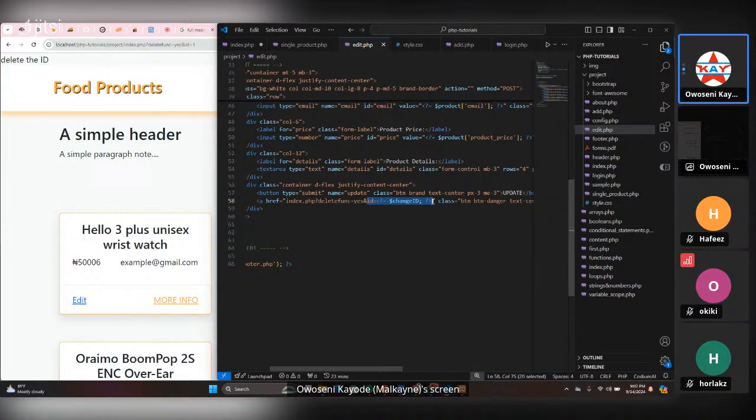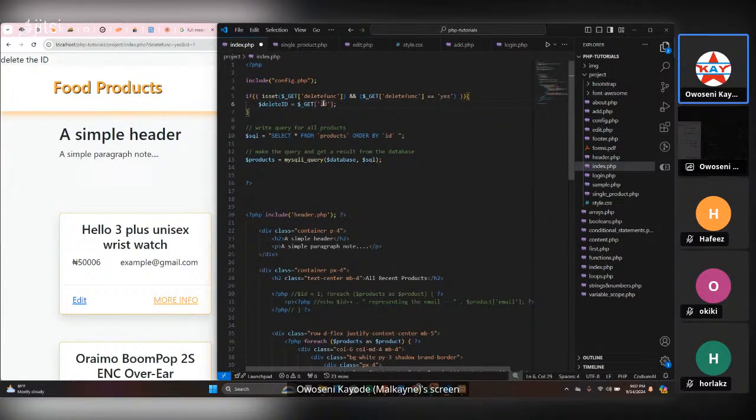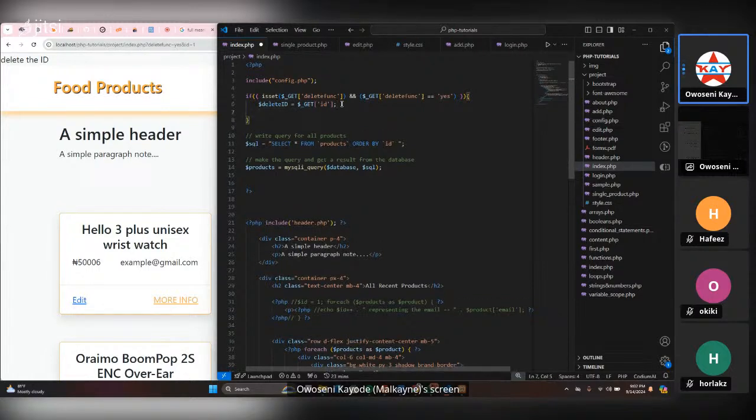I don't know if you are following, you will get it. So this id equals this particular thing, which is id 1. So everything that we have inside this id 1 is what we are getting right here as the id. So you get the id to be equal to this delete id. Now that the id is gotten, we can now type our SQL code.